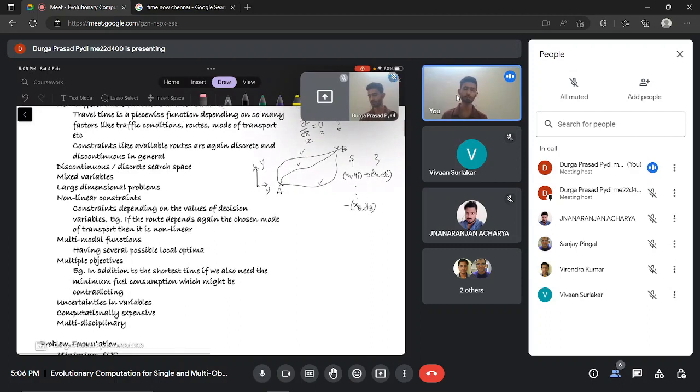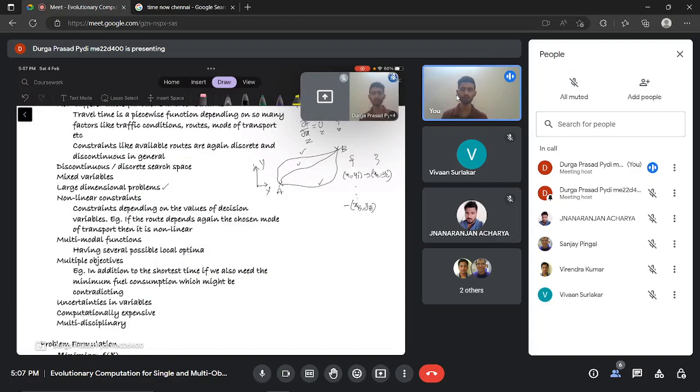So all these kinds of things will be considered in these particular scenarios. Essentially one of the aims we are trying to achieve over here, as the professor mentions in the recorded lecture, is to reduce your dimensionality. He says that when you are choosing your decision variables, you want to choose them in such a way that you identify the minimum possible set of variables that describes your problem.